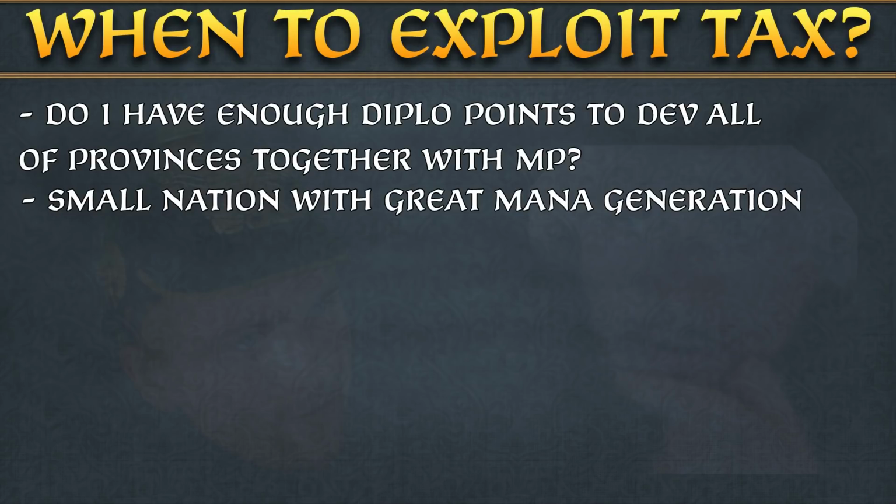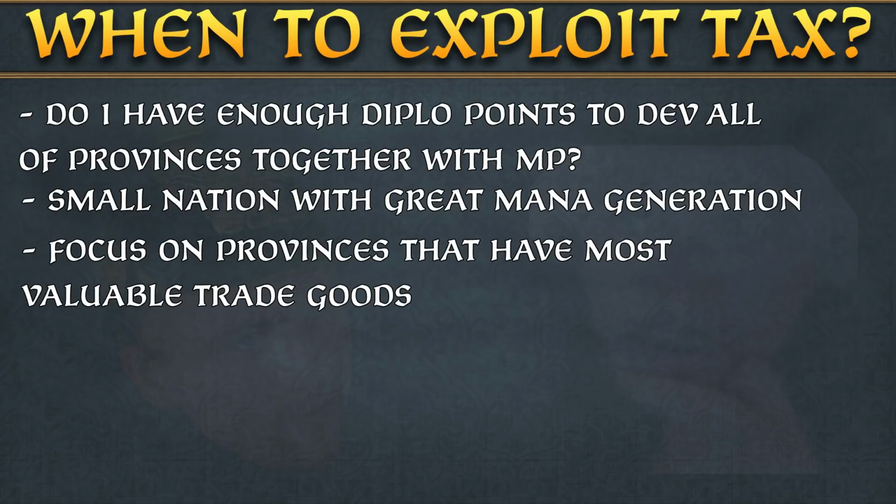But if you are a huge Ruthenia with a few hundred provinces, like also in my multiplayer, and you know that you will never have enough power points to dev everything, then you'd only focus on having up to 10 development in tax and production, and you rather don't exploit your tax. Another thing, if you want really to exploit tax, start doing that first of all in the provinces with the best trade goods, because there it will make the biggest difference.